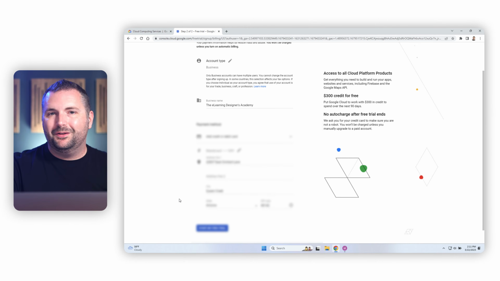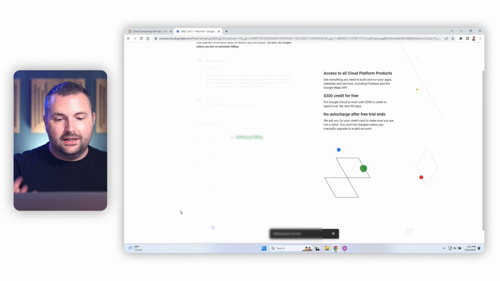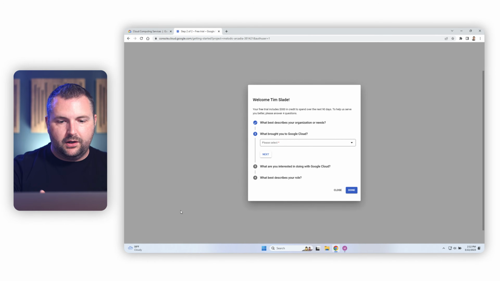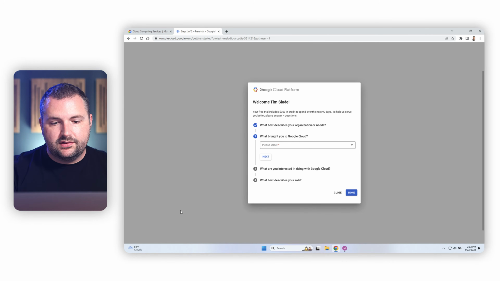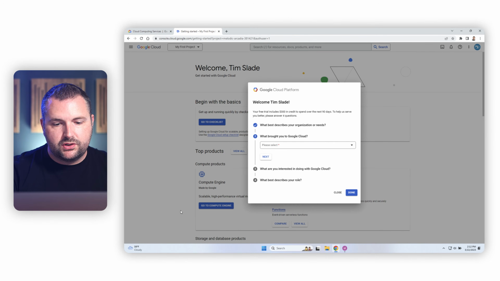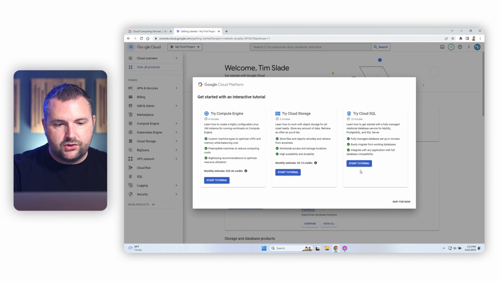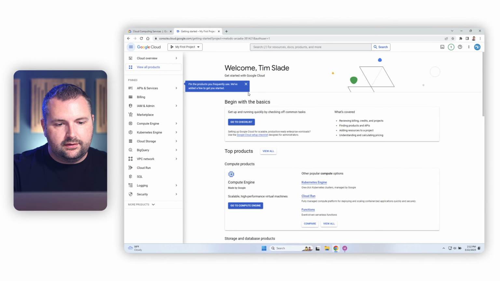So I've gone ahead and put in my billing information, and I'm going to click here to start my free trial. Now, it's setting up the billing, it's setting up my account, and it's going to take a moment, and we're set up. All right. Now it's going to bring us to this screen where it's going to ask us a couple more questions about why we came here, all of that stuff. You don't have to answer any of this. We'll just close it out. And then there's some more information about getting started. We'll skip that for now. And we're going to be brought to this screen.